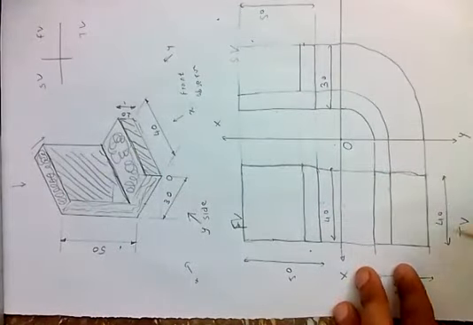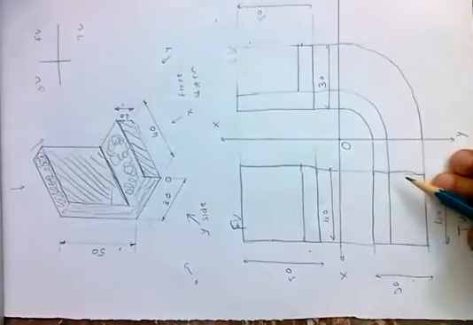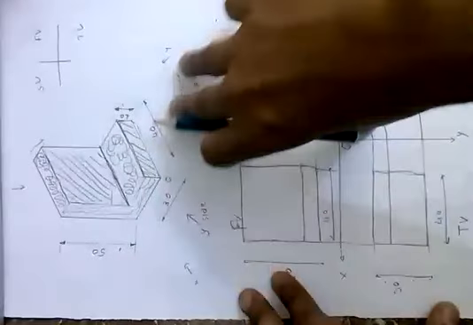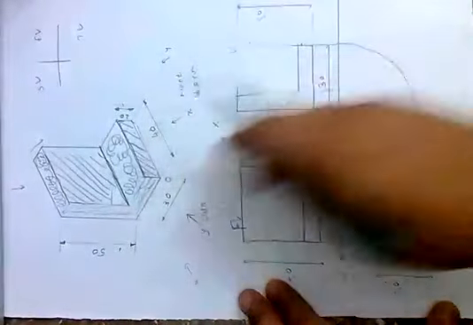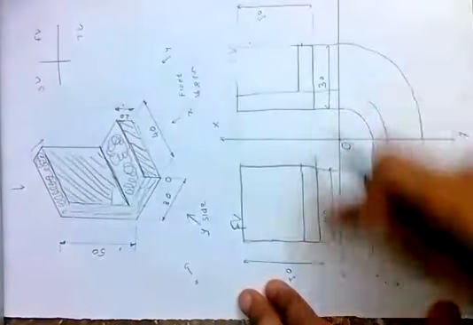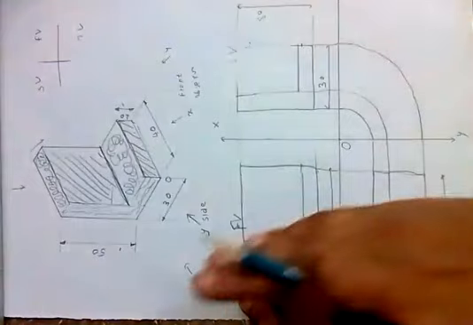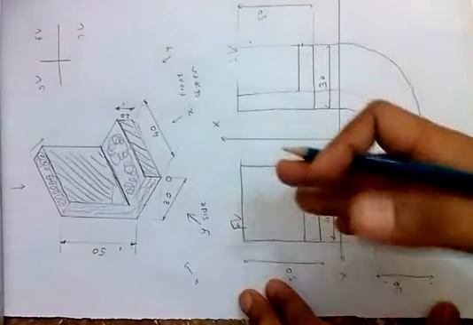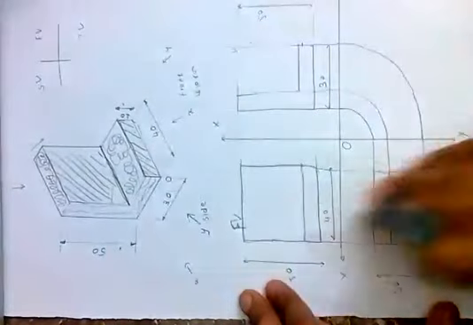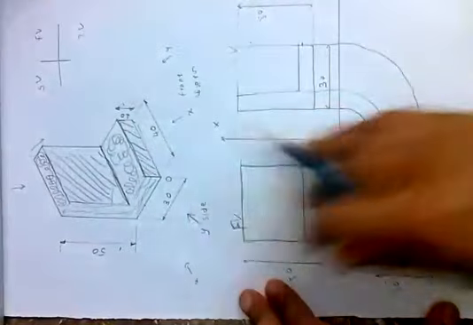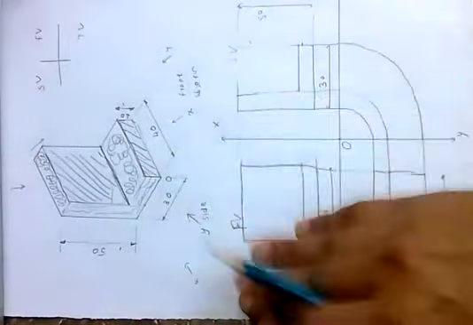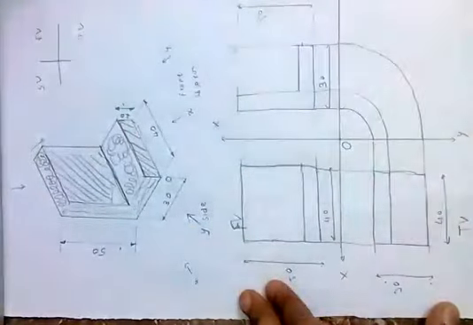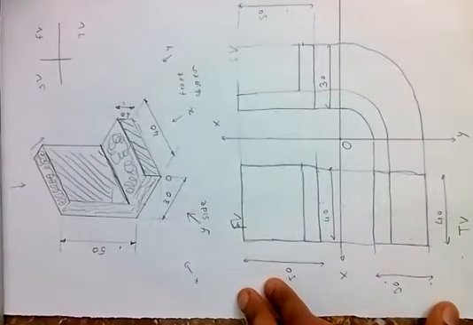Now just remember one thing, there is a 5. In some cases, we concentrate only on the front view. Initially we draw the front view completely, then we draw the side view, and after that the top view. But side by side we have to complete all three views, because the mark distribution is 5, 5, 5. If you draw only one view completely, you will get only 5 marks. But if you draw them side by side, every view will be completed, and marks will be given for every view, so you will get the maximum marks.